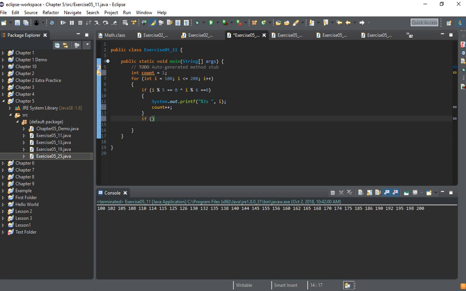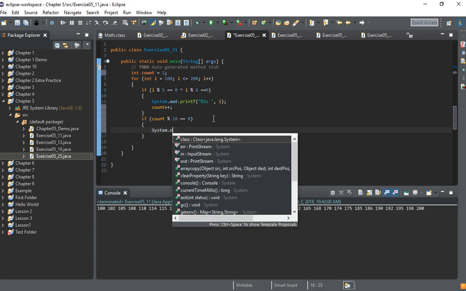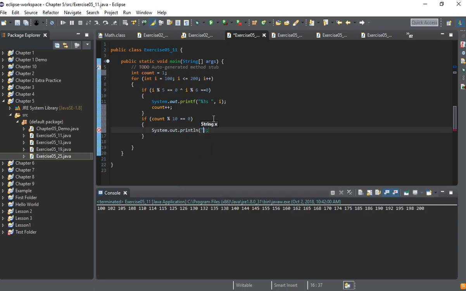So if count modulo 10 equals 0, if you think about it, what does this do? It sees if count is divisible by 10, so it'll print 1, 2, 3, 4, 5, 6, 7, 8, 9, 10. And then we need to do something. That something is System.out.println, and we're just going to print nothing, but it ends the line.